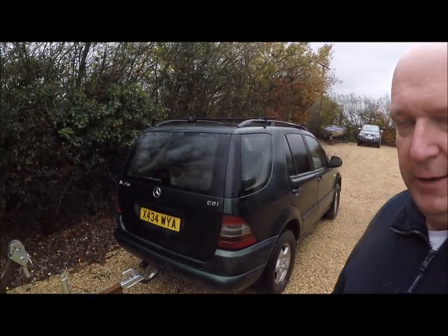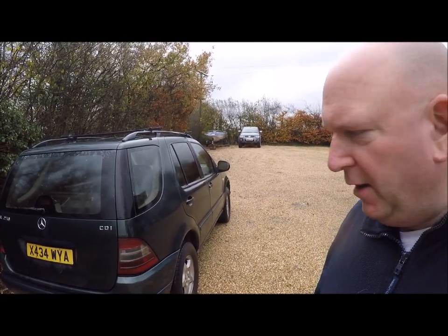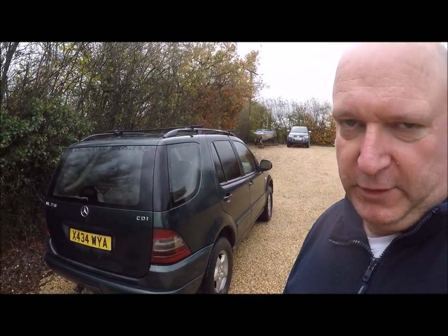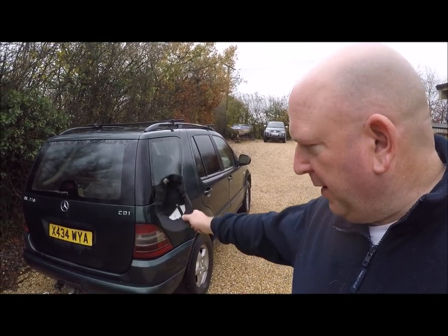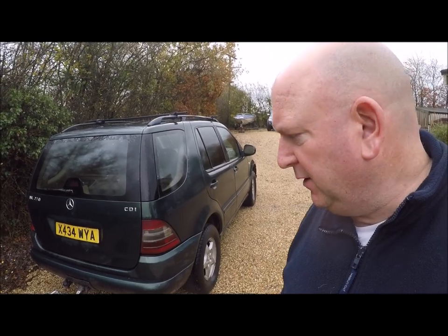So we're going to build a trailer today, and that's the reason for this video. We had a white Sprinter which was a bit problematic on slipways, so I sold it. This is the new Treasure Divers vehicle — it's a 20-year-old Mercedes ML 4x4. Being a 4x4, it's going to be easier for getting in and out of the slipway, launching the boat and recovering it. It came with 12 months MOT so you can't complain.